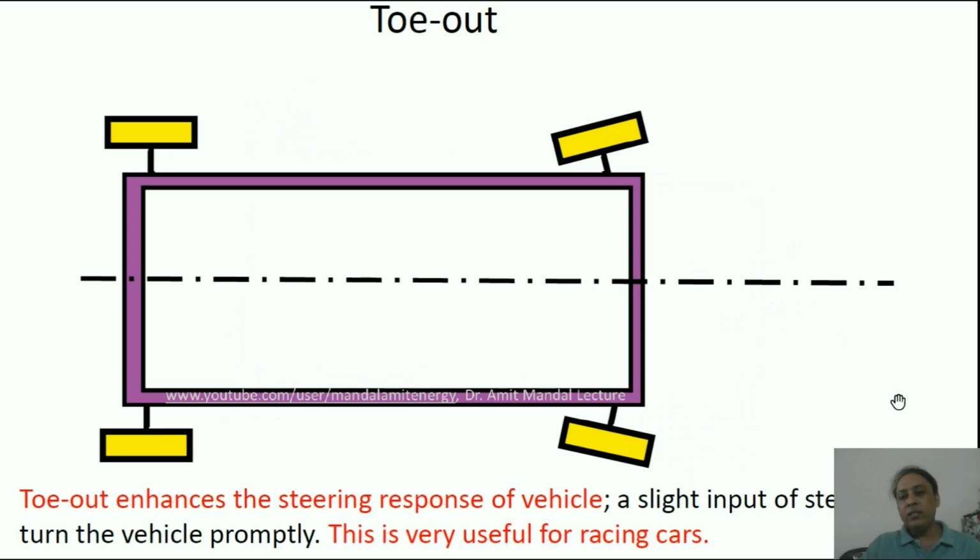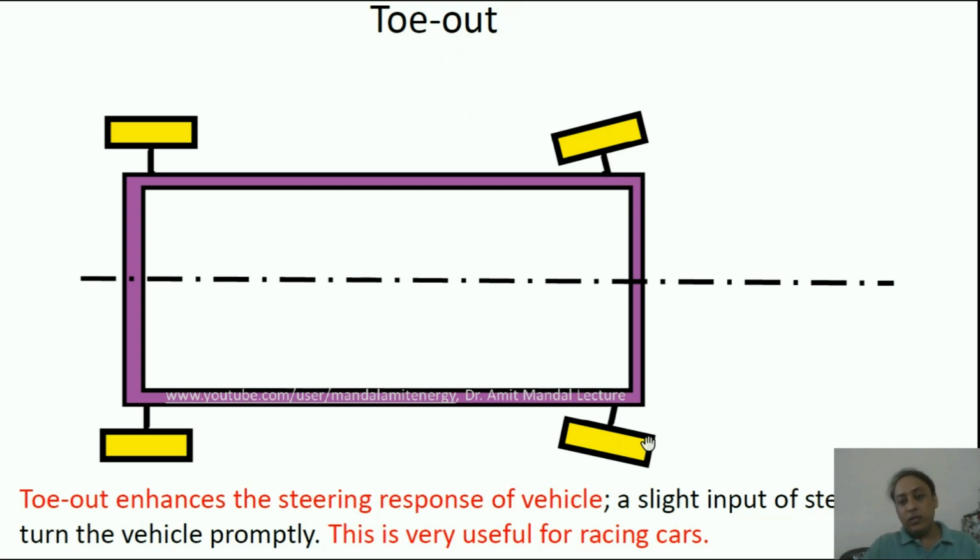Okay. Now imagine a case where both the wheels are pointing away from the center line. In this case, what will happen? This will reduce the inline stability of the vehicle. However, one benefit is there: this arrangement actually wants to move away from the center line, so easily it can be steered. This type of arrangement is usually kept for racing cars. In the case of racing cars, we want frequent turning of the vehicle right and left like this. So we want a sensitive steering system. So this is the arrangement of toe out.